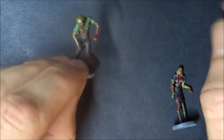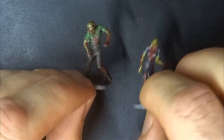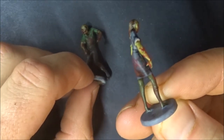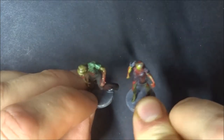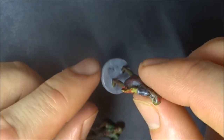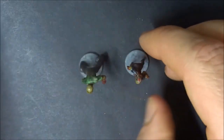So that was them. And then for each of these, it's the exact same process. Prime, dark grey to light grey, pants done in groups with the girls. I just did their dresses in groups, so about five or six blue, five or six green, and so on. And then blood effect bases. For most of these, this would have been an earlier one. I did go for a bit of a concrete effect. I gave up after that after a little while because the bases are just too small. And you can see he's got a bit of that concrete effect as well. Again, gave up after that, just did straight grey. So that's how I went about doing those ones.